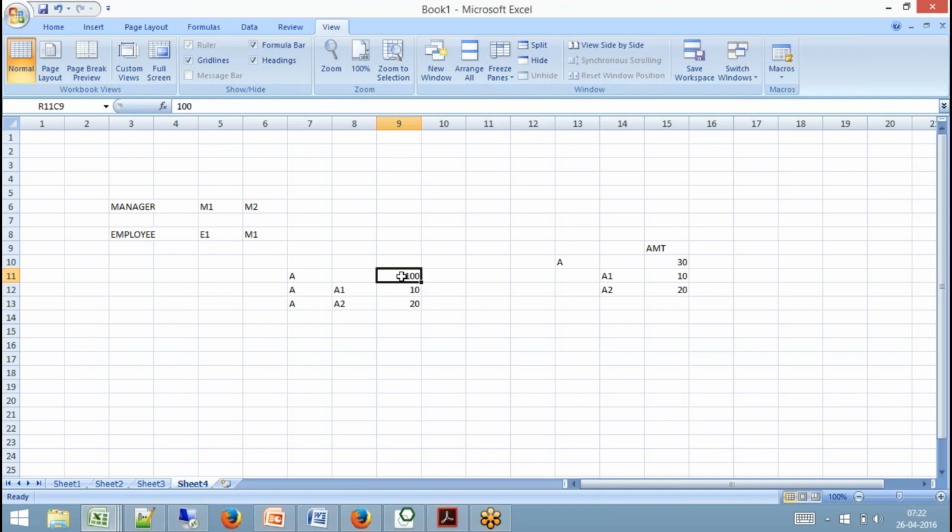Otherwise, I also have some transaction performed at A also. So the other expectation of seeing the data is, apart from this 30 of A1, A2, I also want to include the posting that was done at aggregated level also. So at A, I get to see 130, which says 30 of the children and 100 is the value posted at the parent level. There are two kinds of requirements. If you don't want that value at the aggregate level to be considered, then I'll set it as false. If you say true, it will include even the aggregated value also.